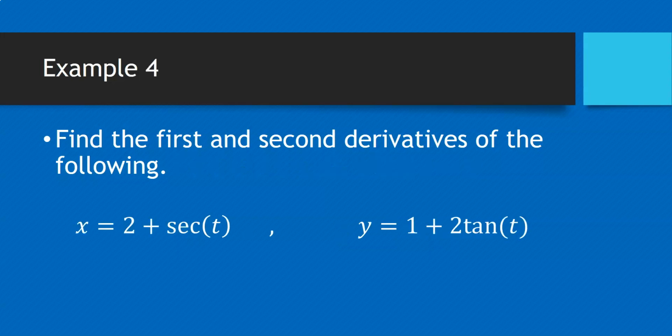Now, one thing that's kind of nice is that even when we have harder problems like hyperbolas, for instance, we saw that when we dealt with secants and tangents like we have here, we ended up with hyperbolas. So we can, without having to convert into rectangular form, find first and second derivatives of this hyperbola using these parametric equations. So go ahead and find the first and second derivatives in this case.